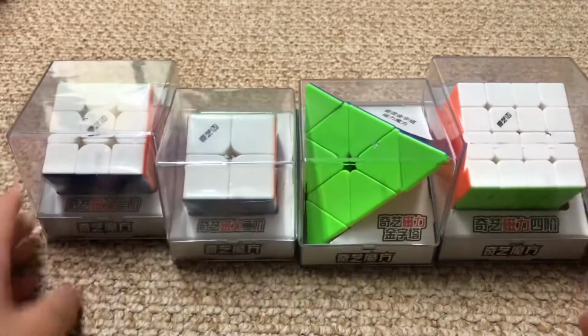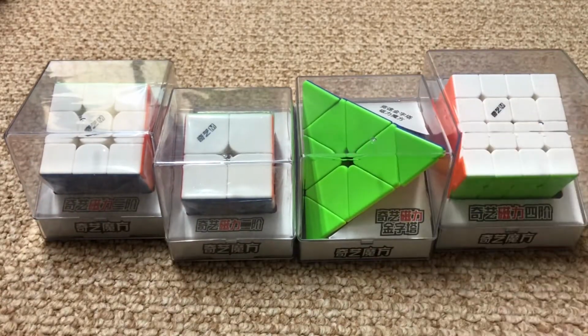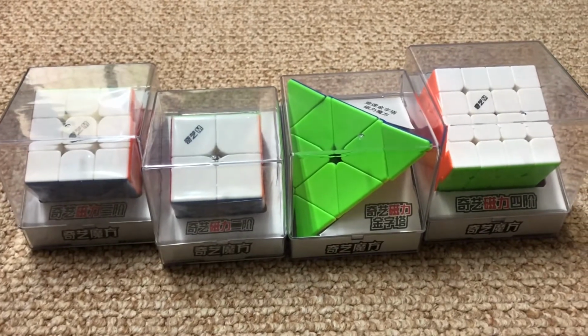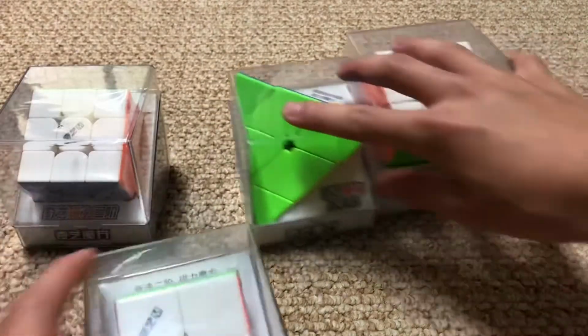So here we have a 2x2, a 3x3, a 4x4, and a Pyraminx. I didn't get the 5x5 because I don't really do 5x5. So I just have a decent one, and that's going to do me enough. So let's start with 2x2.